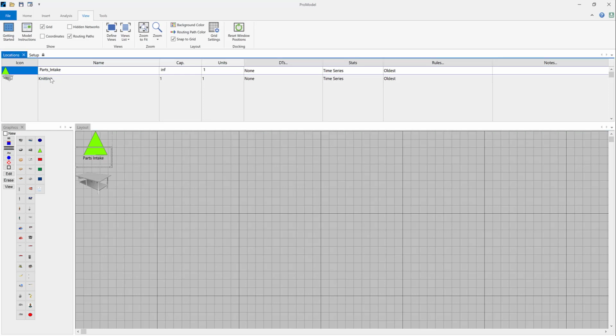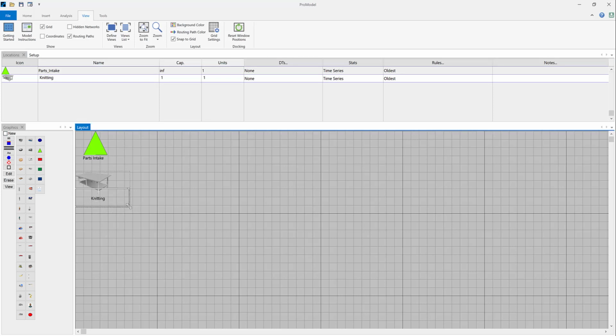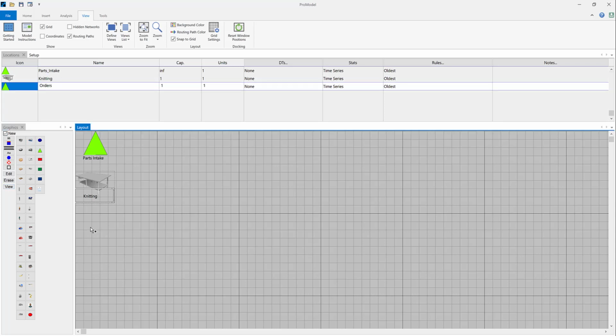Okay, and then knitting, again new is unchecked, text, so I'll have knitting here. Okay, now I check new, and one more.